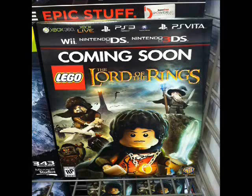Guess what? I totally called this one. I was thinking about the Lego movie game series, and after Star Wars, Indiana Jones, Batman, Harry Potter, and Pirates of the Caribbean, I thought they ran out of movies, until I remembered Lord of the Rings. I gave my brother Elgarai my prediction, and he then told me that they already announced it. What's next, I wonder? The Hobbit?